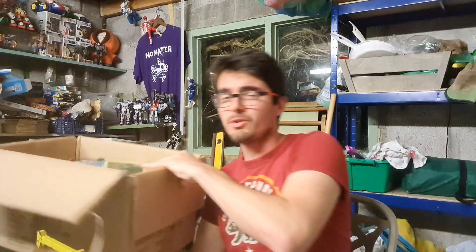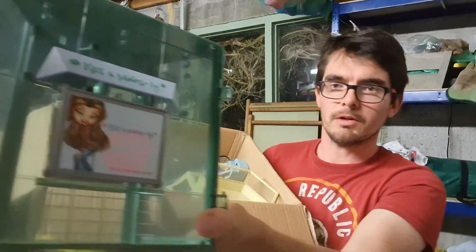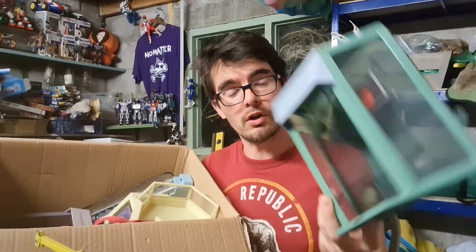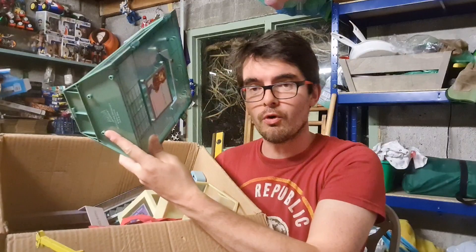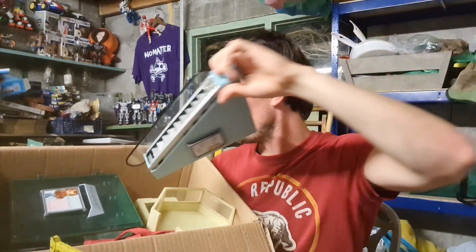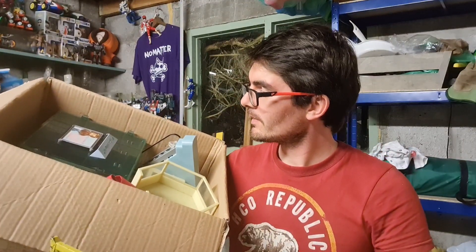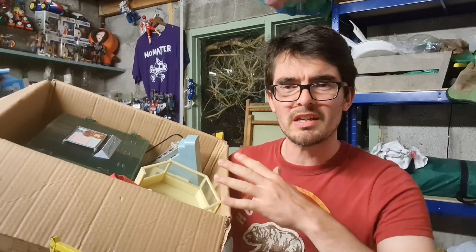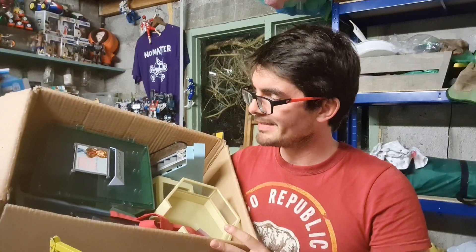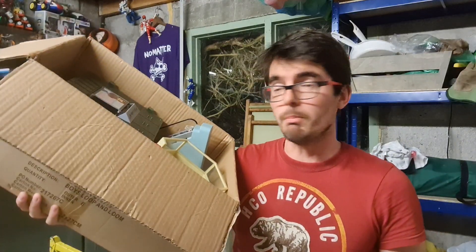I almost forgot to show you this — it's a massive box staring me right in the face, and it was one of the first things I picked up. Inside is a Bratz mall — you know the dolls? You've got lots of different shop fronts, some little lights inside, four different shop fronts, and a set of escalators. I tested it — it's all working. It's a bit grubby and needs a wipe down, and it's not complete. If it were complete with accessories you'd be looking at £35 to £40. Without the accessories, working and after a clean, that's going to be £20 plus postage. I paid £3.50 for the whole box.